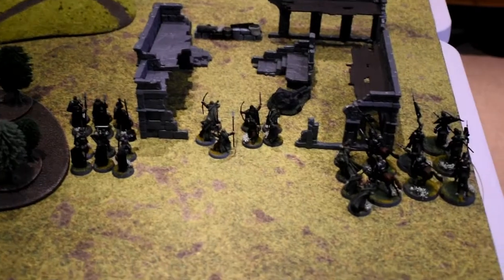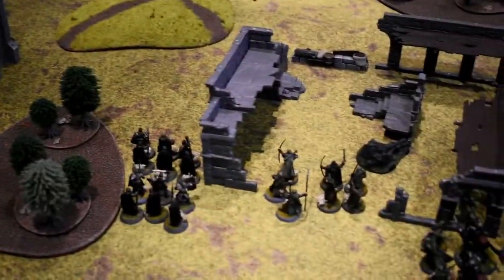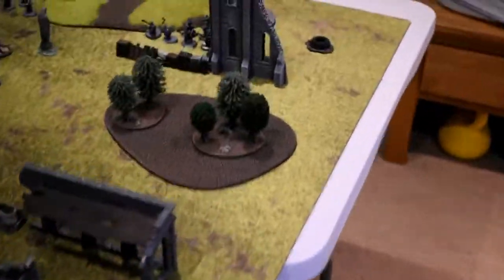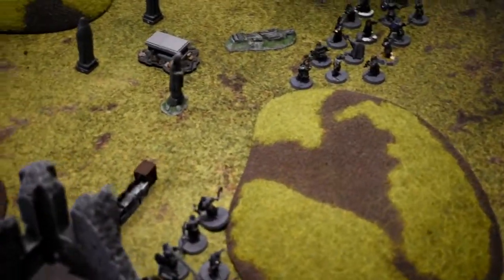Okay, just before we start rolling for priority, this is how I have deployed. I've really utilised the space of the board here by putting them all in this tiny corner. Dave has positioned his dwarven army around this hill, so we're just going to grab some dice now for the first priority roll off.